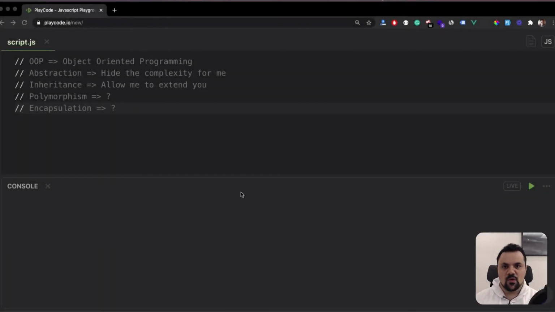Object-oriented programming, also known as OOP, is the most important topic in programming in general. Once you hit the intermediate to advanced level, you need to start looking for OOP everywhere in your code. Probably at the beginning you don't need it for small procedural applications, but when you work in a team, when you work on a real product, you have to know how to use OOP, or object-oriented programming.